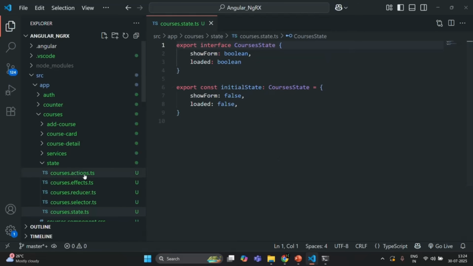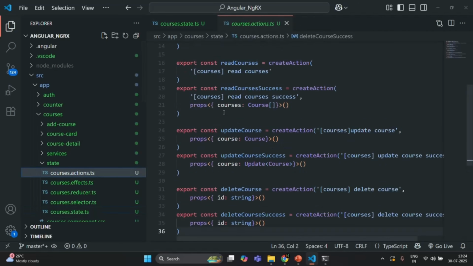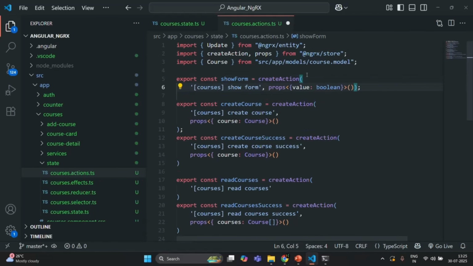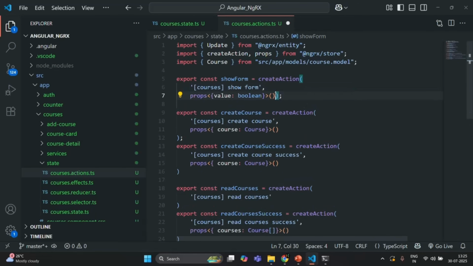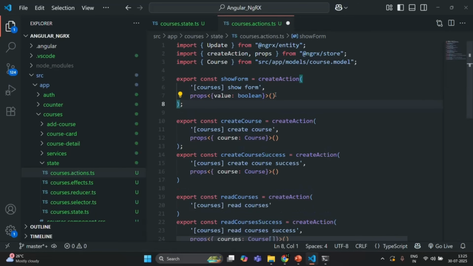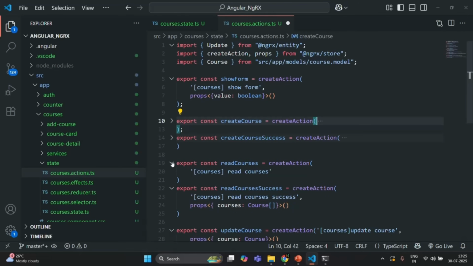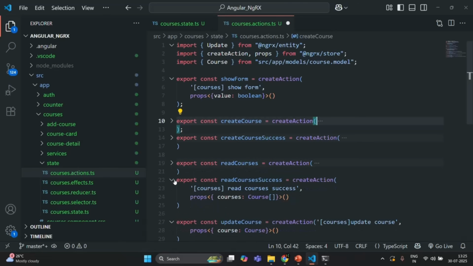Now let's go to courses action. In here, I need an action in order to change the state for this show form. So this action I'm going to keep. I'll just move it to a separate line to make it more readable. But other actions which we are performing on the courses, we don't need because NgRx data will create them behind the scenes.